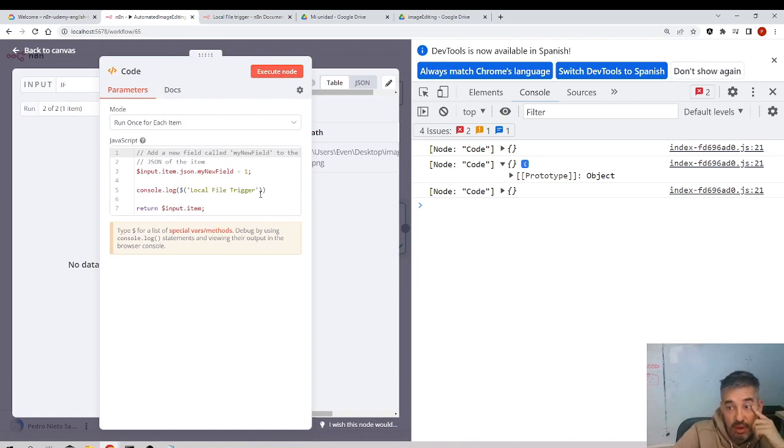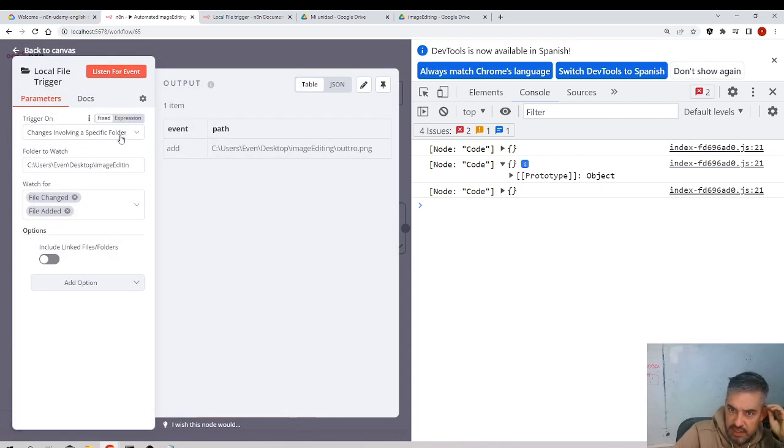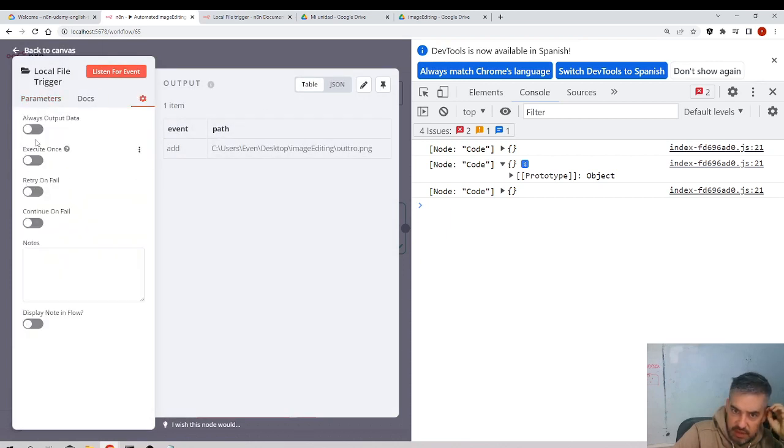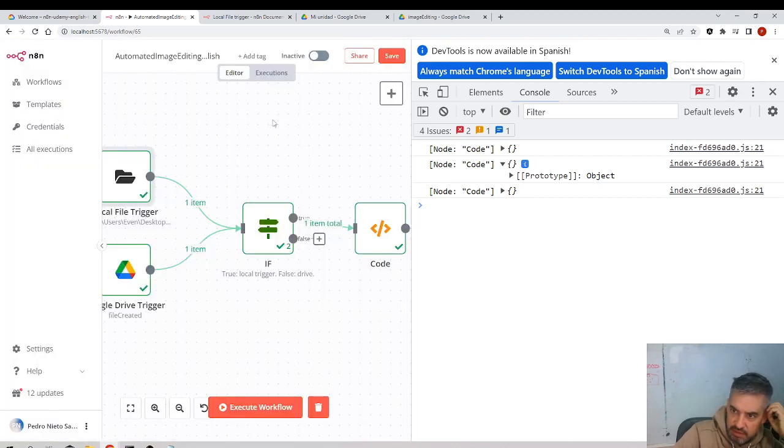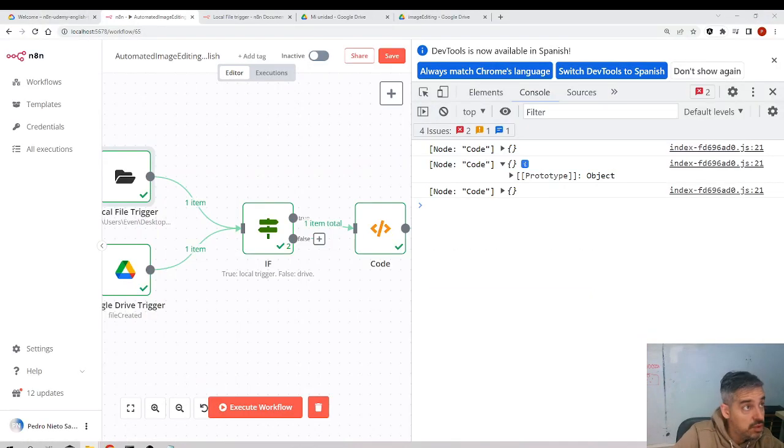Well, I'll make a video about this because now this is blocking me, and anyway, I don't really need this data. And I guess if I select here, always output data, I'll try like that. If this time doesn't work, I'll forget about this and I'll check it out later, because I don't want to waste more time with this.